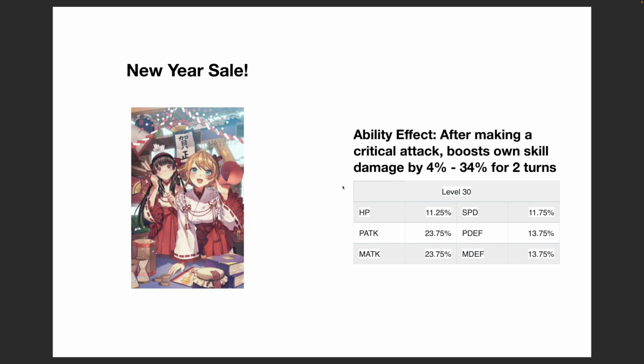Looking at this Memoria, I like it a lot too. The only caveat is that you have to crit, but it's not stated that it's for any specific character. As long as your character can crit, they can use this Memoria. I like that it boosts skill damage by 4% to 34% at higher refinements. I think that's a good amount of damage to give. I also like that physical attack and magic attack are equal at 23%. It's a decent amount of both.